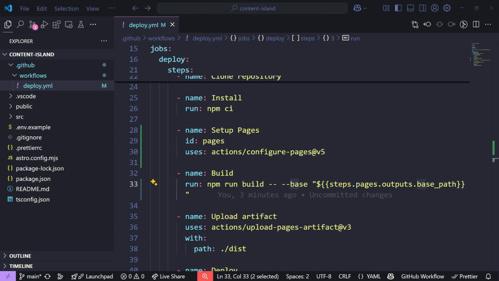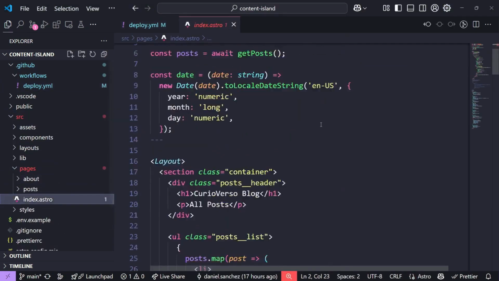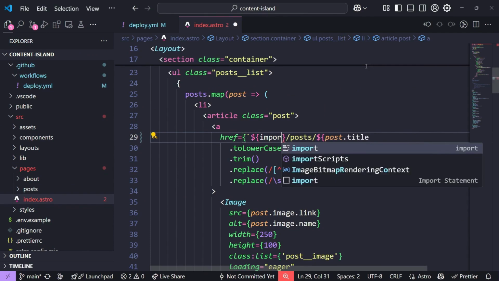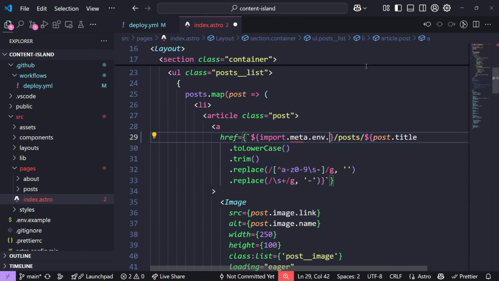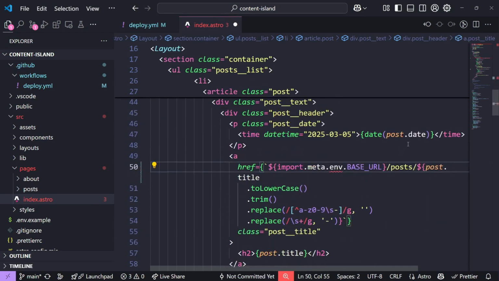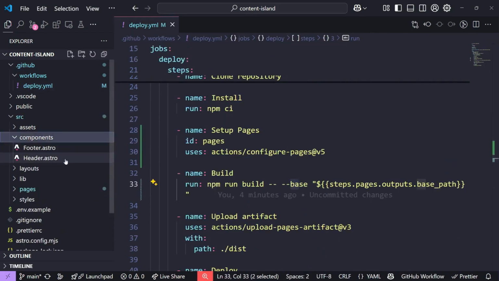Next, we update all the hrefs in the project so that they use the environment variable import.meta.env.BASE_URL as the base URL. That is, we update the index.astro file. And simply prepend that variable. We copy this and use it everywhere, including in the file header.astro.